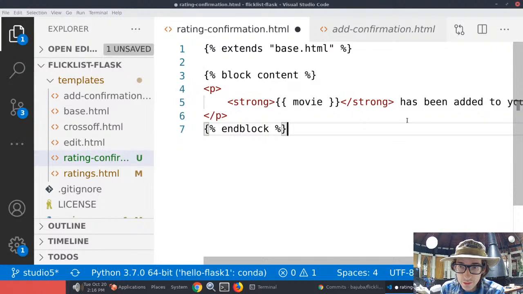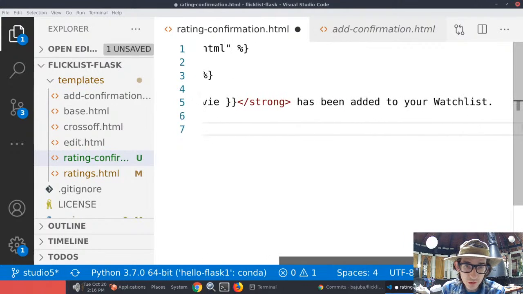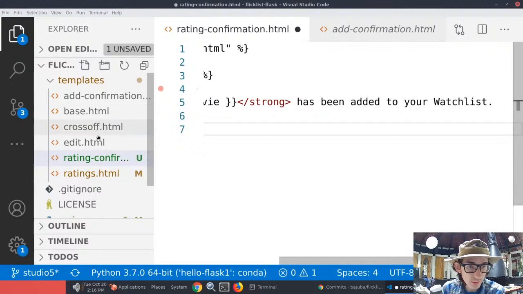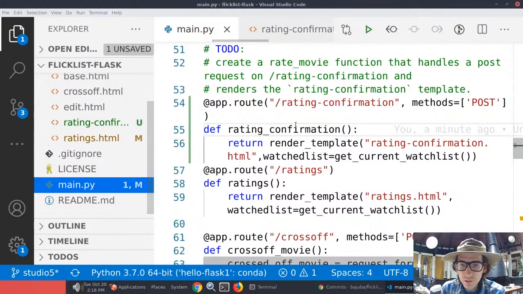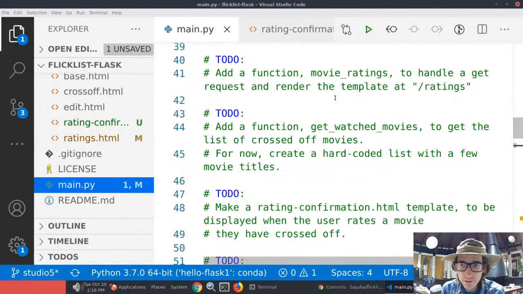All right, and then we'll have to pass in a variable called movie. Well, let's look at what they put. Okay, it says to use the message.